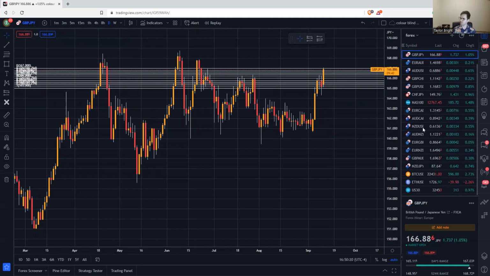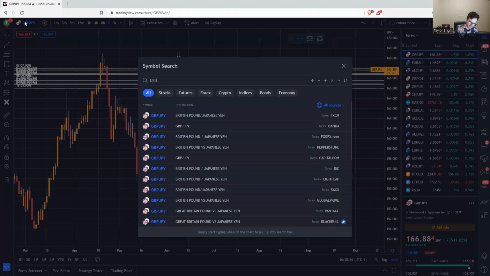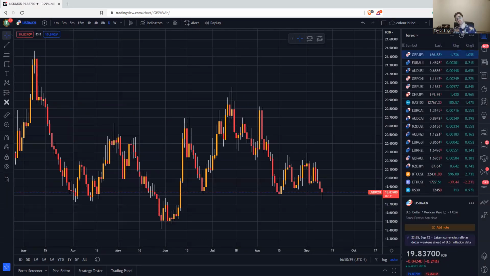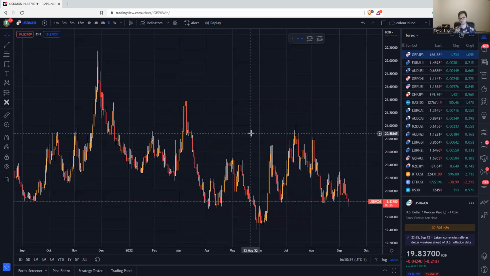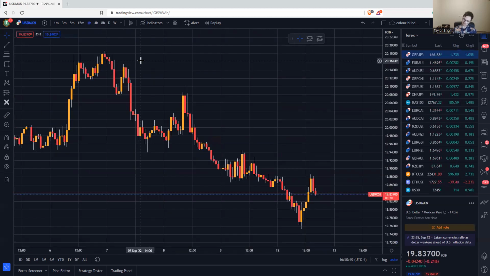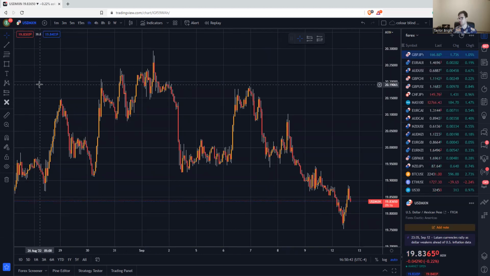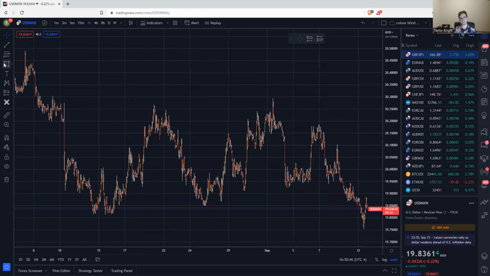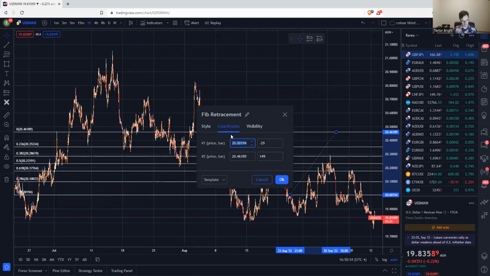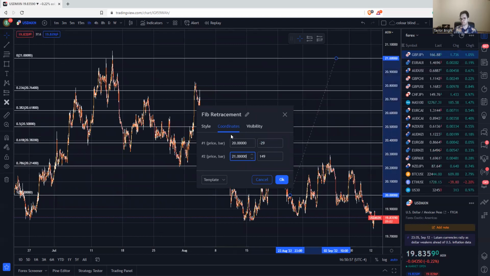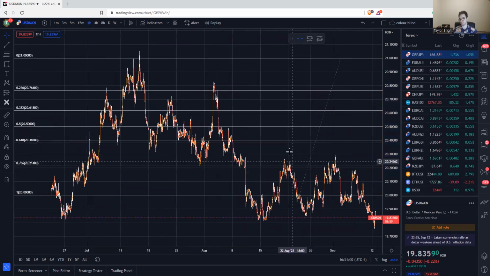Is there any pairs that I want to cover? Let's quickly draw one on like USDMXN, because again, that has a very different pricing where it's 2 digits before the decimal. You can see that by the volatility, it's a lot larger. So on the sort of medium time frames, you're going to probably want to draw it from 19 to 20, 20 to 21, so on and so forth. So if I draw one from 20 to 21, you see that this is very, very large.